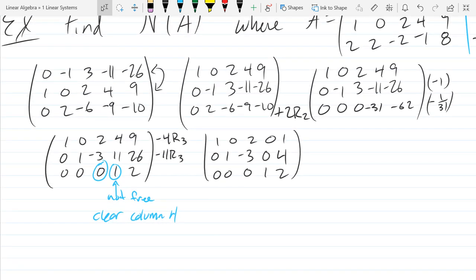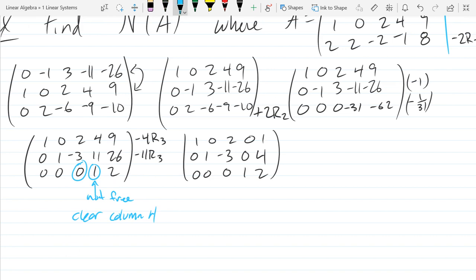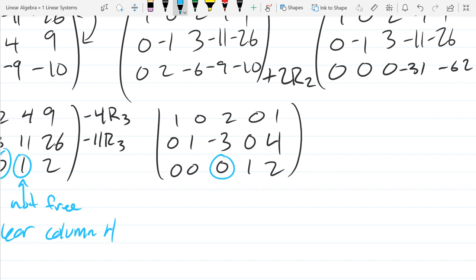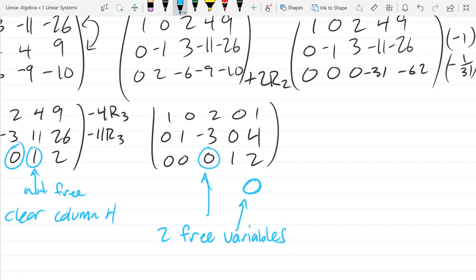Okay, any questions on row operations? So let's think about free variables. So right away you can tell third variable is free because it's not locked down. Fourth variable, however, is not free because it is locked down with a 1. Fifth variable has to be free. So there's no number down here that would lock the fifth variable down. So we have two free variables. So that'll be x3. We'll let x3 equal t, x5 equal s.